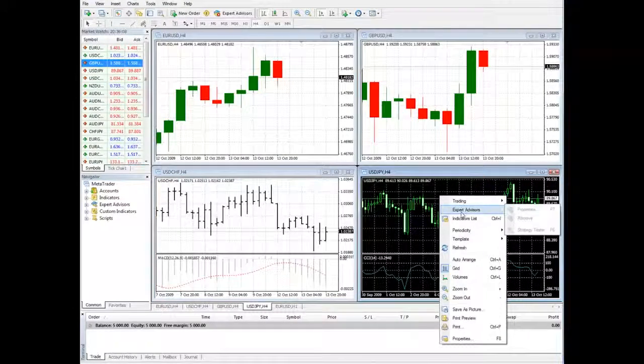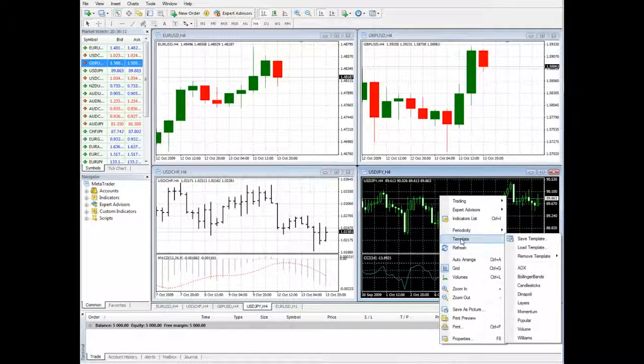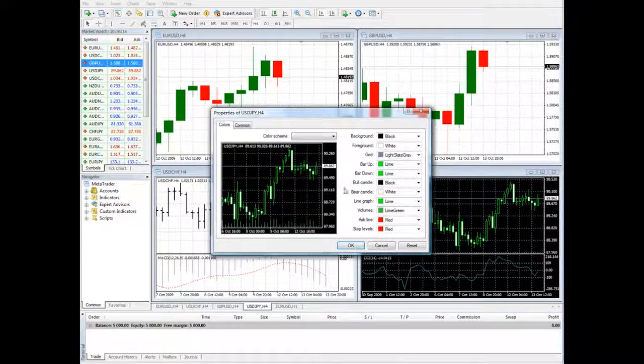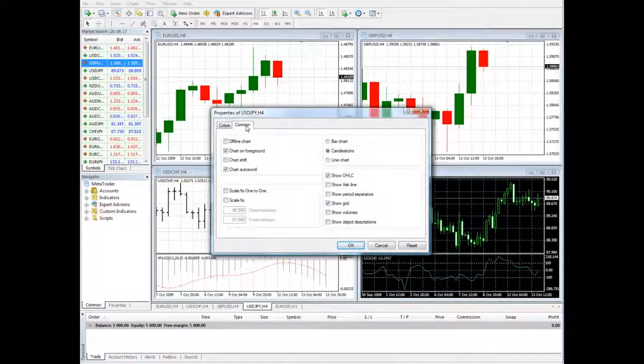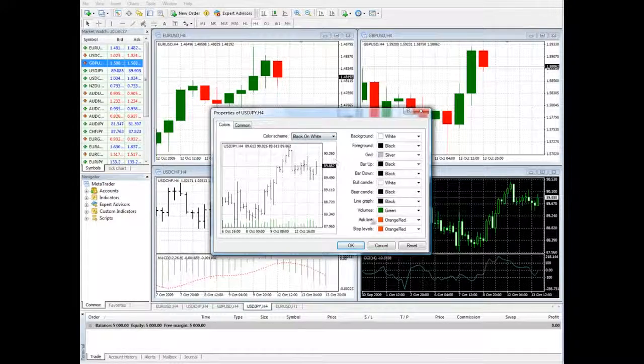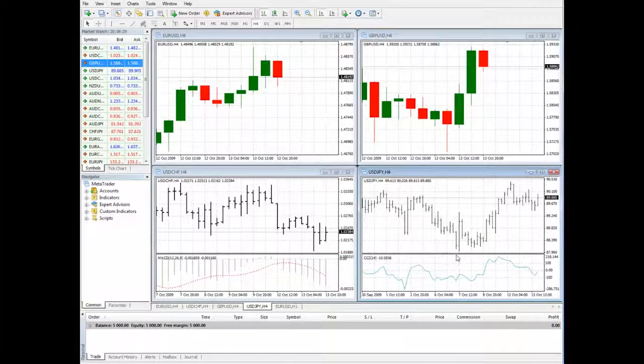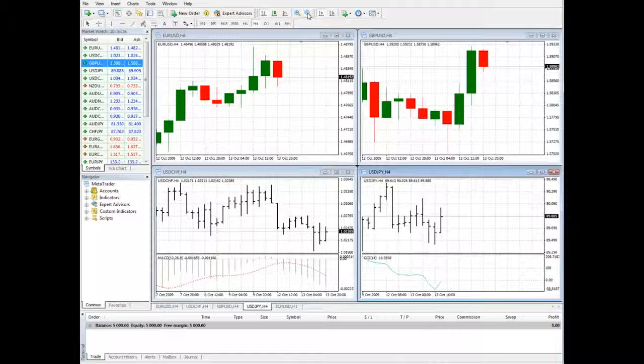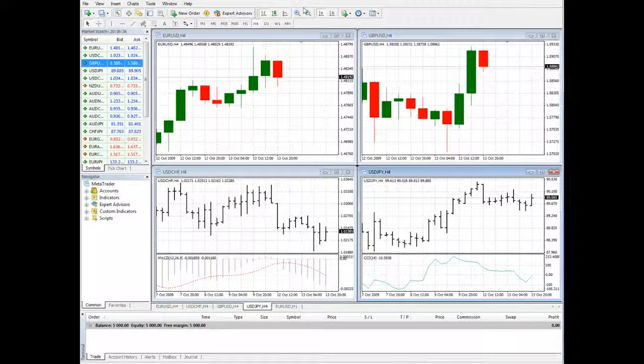I also want to transform this into a bar chart. It's easier for people to visualize it based upon how they see in particular what's best for them. So let's go here and let's go down here, black on white. There we go. So we've got that, and as you'll see as you scroll in, the bars get thicker a little bit as we go in. So, all right, that looks good. So far so good, right?